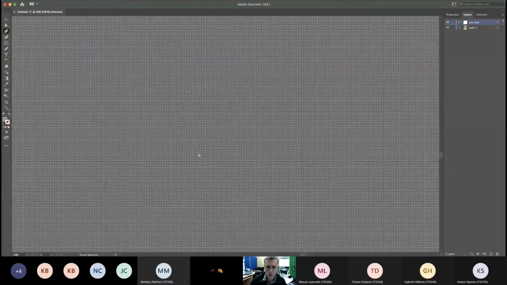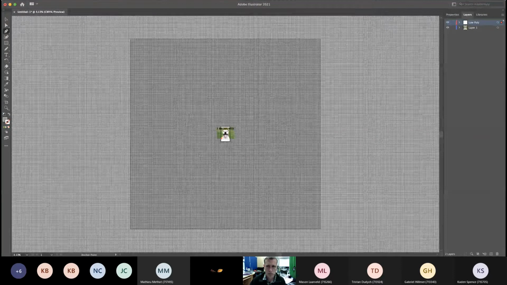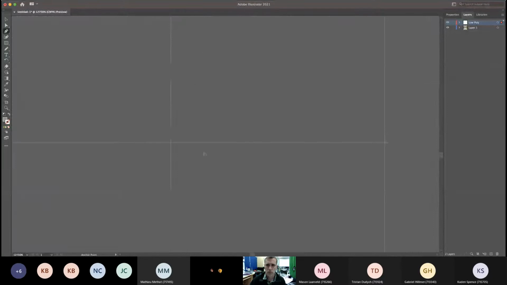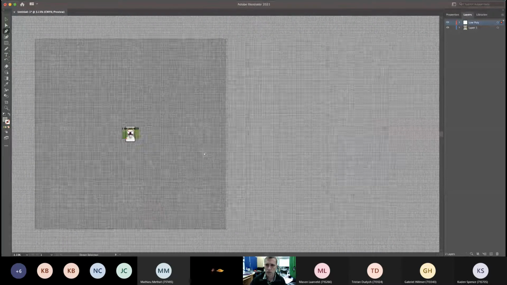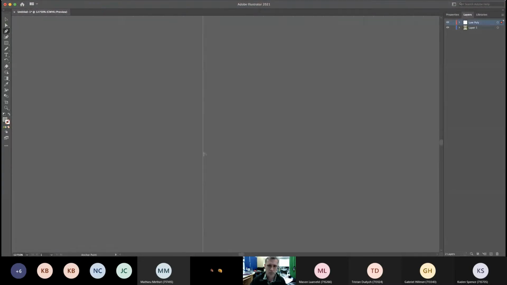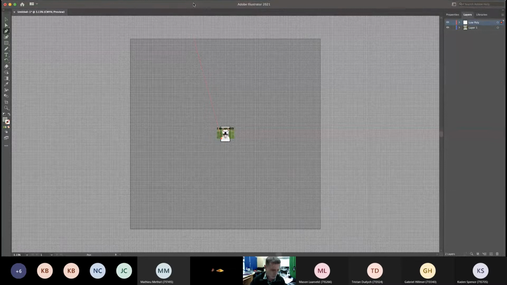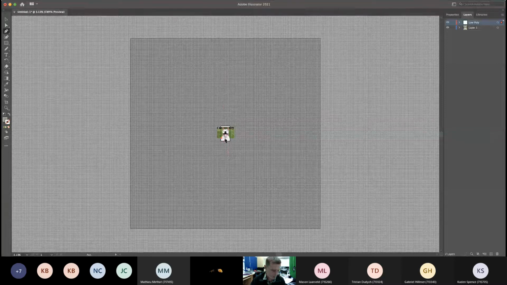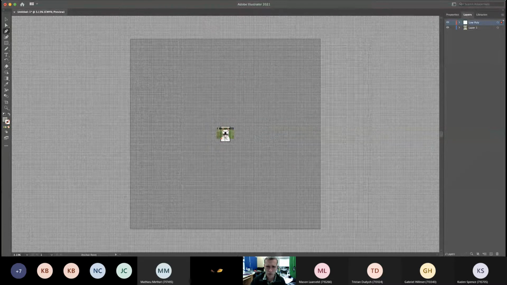I got the Illustrator zoom and I'm stuck in my Zoom world here. Why can't I zoom? There we go. Sorry. It's too many hotkeys for zooming here.